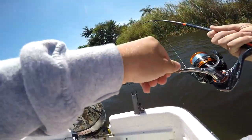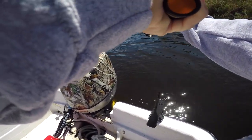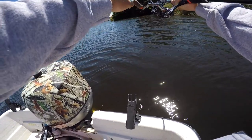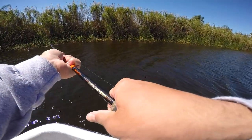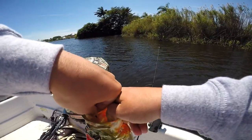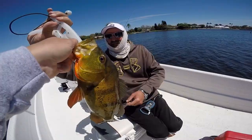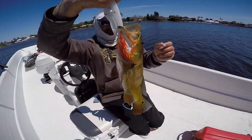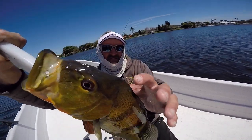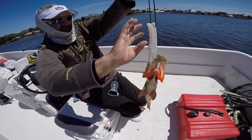Oh, we got one over here. There's a fish. Okay, all right. I'm thinking it's a peacock. Gosh, they don't give up. Look at the colors on that one. I think it is, isn't it? I think it's bigger than 2.3. I might have just broke my PB twice. So this is a male. Okay, so we got a little male. That's my first male. See it starting? It's not a big one. It's a starter hump.